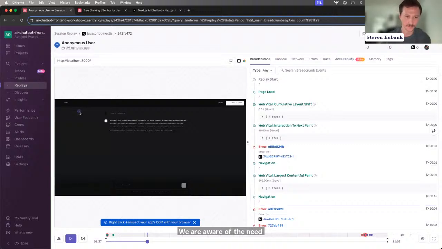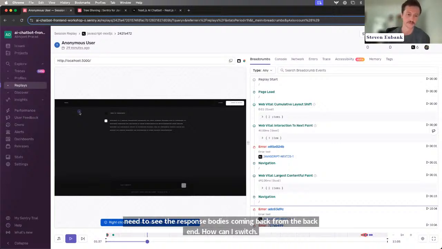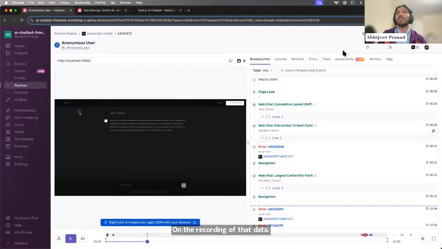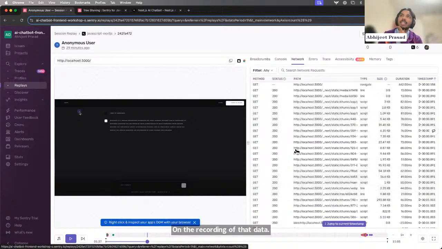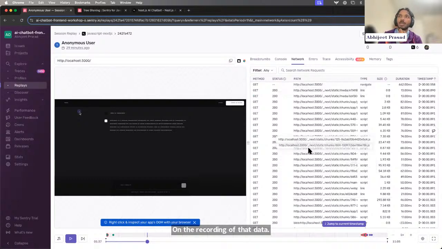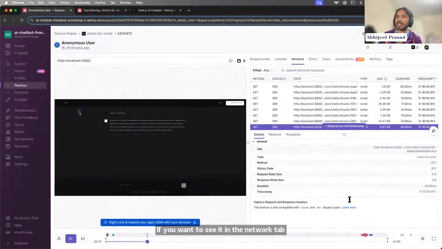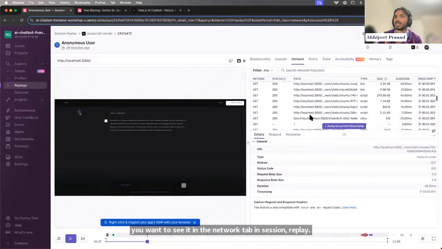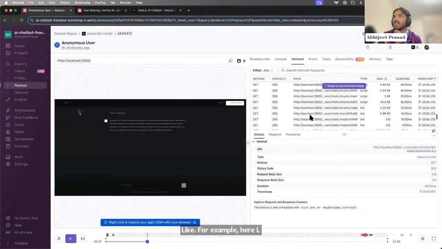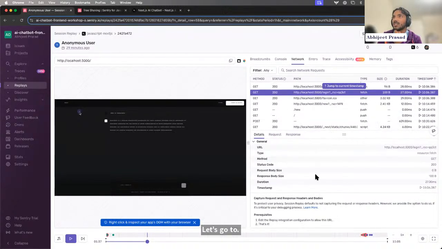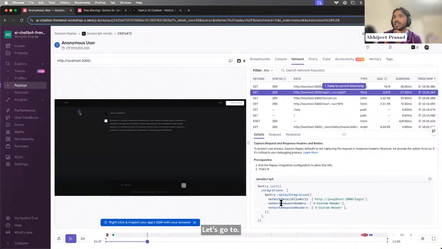I need to see the response bodies coming back from the back end. How can I switch on the recording of that data? If you want to see it in the network tab in session replay, for example here on a fetch request, you have to explicitly tell Sentry to capture this data.